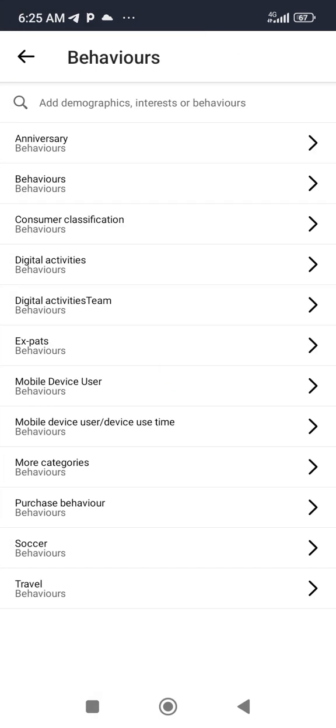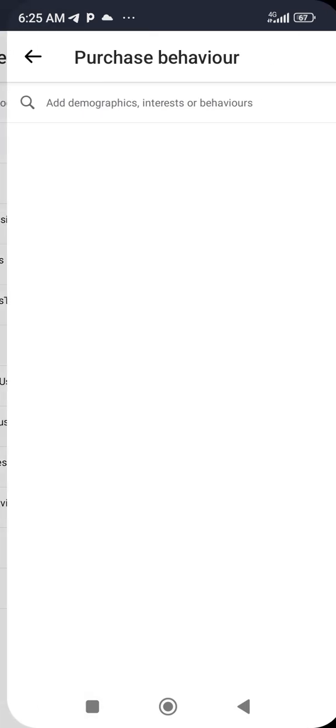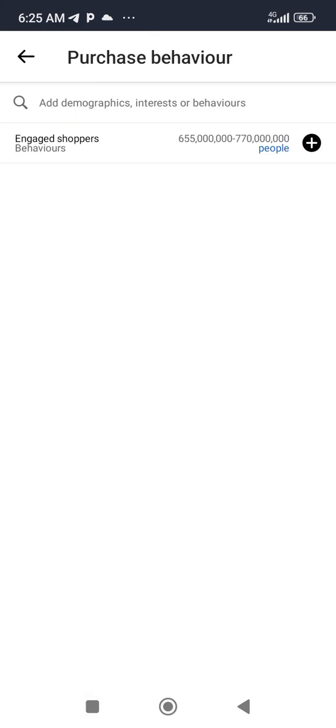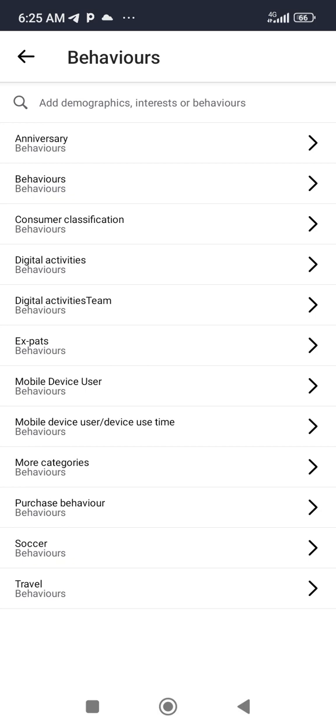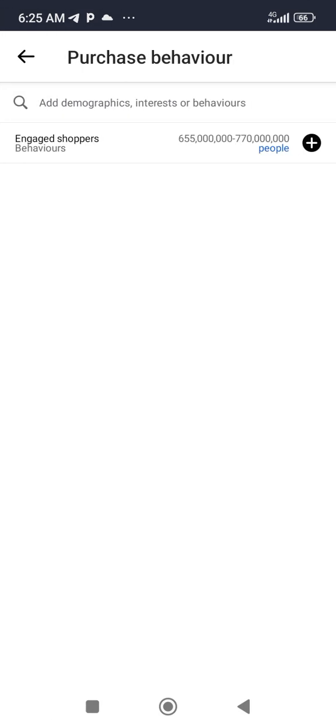Now there is another one here. Last one you should do when selecting this. Search for them based on purchase behavior. When you click on behaviors, purchase behavior will get you people that are used to Facebook purchase. People that must have bought from Facebook one or two times.